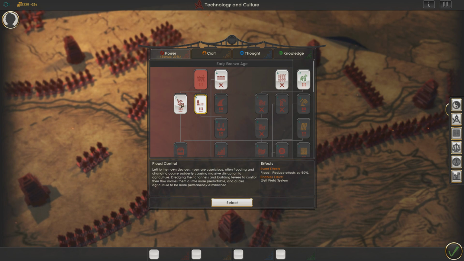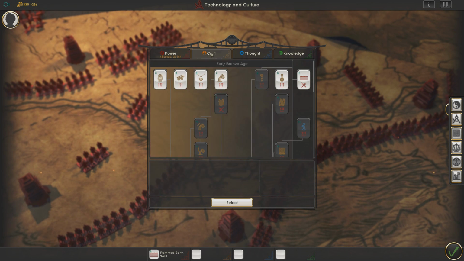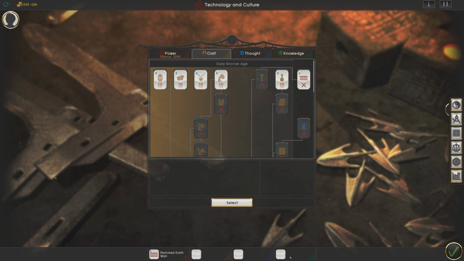Or do we want something else? Flood control... Speedy... Oh, sorry. Seedling transplantation. I really need my glasses. I always forget to do this. I play a new game with lots of kind of text and information, and I always forget to put my glasses on. But anyway, we're going to get the rammed earth wall, and you can research one for each all the time. However, certain things need certain things to be able to research, essentially.